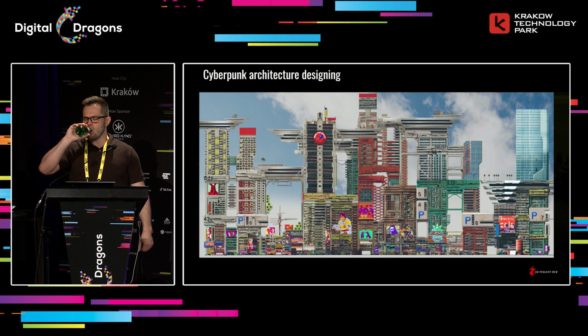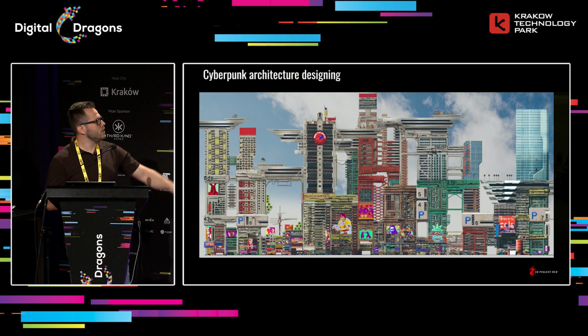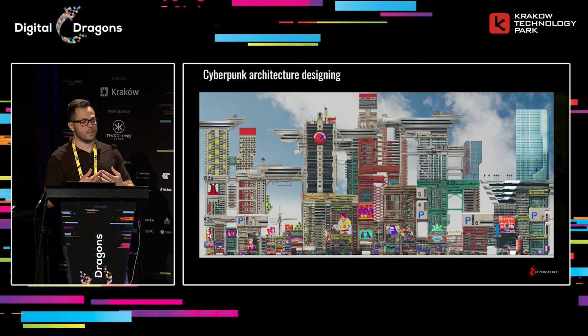Here, I would like to present our first iterations, our first brainstorming on the modules that would be created for the city itself. On the left side, we see the influence of Asian culture, very dense buildings. We see the amount of colors and materials that we were testing. That was the first iteration. We wanted to check how the styles would look, and how this city skyline would look.